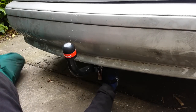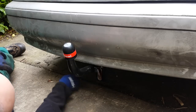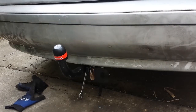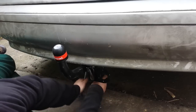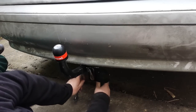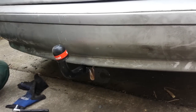We didn't quite get away without having to modify it, but it's on guys, it's on. Rather than screw around with this for the rest of the night trying to get washers, I just got a couple of M12 nylocks and I'm just about finished nipping these guys up. That's it — we got a tow bar folks.